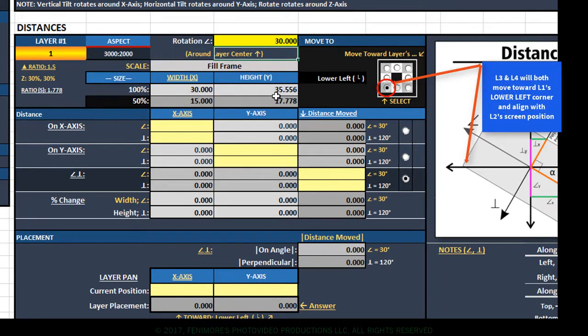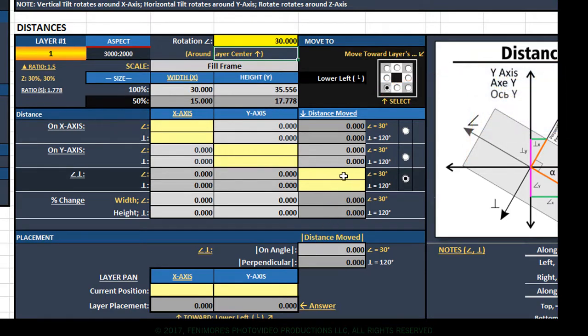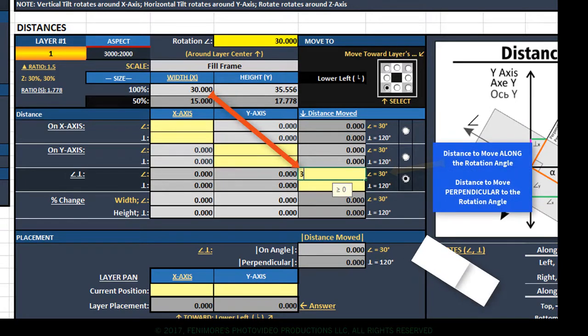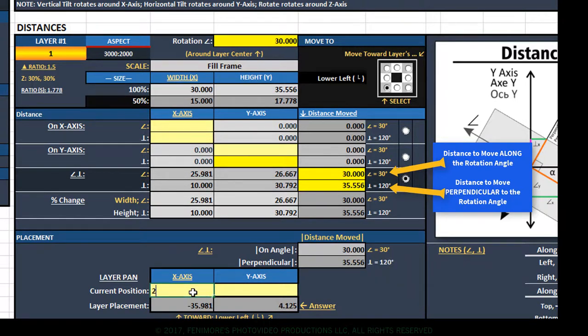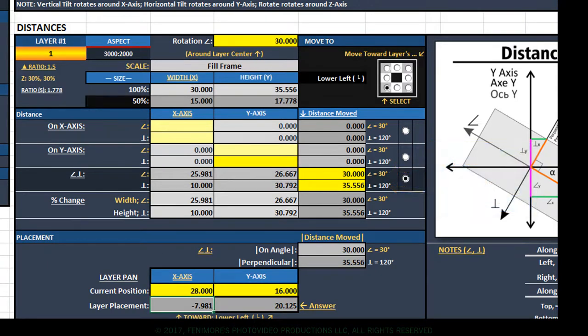It has a width and height of 30 and 35.556, so I'm going to put that in here because I want to move it that distance. And it is currently located at 2816. Okay, so that's where the layer should be.